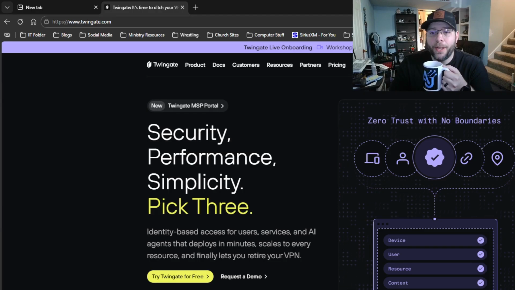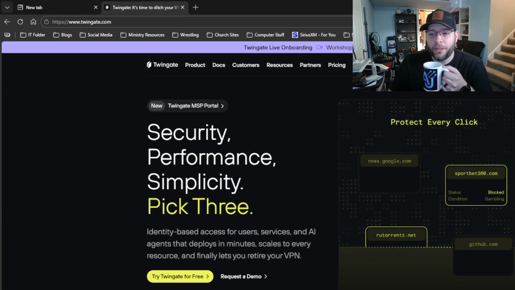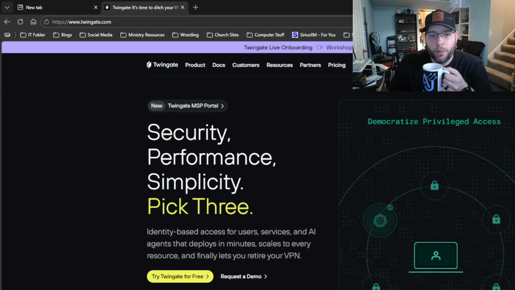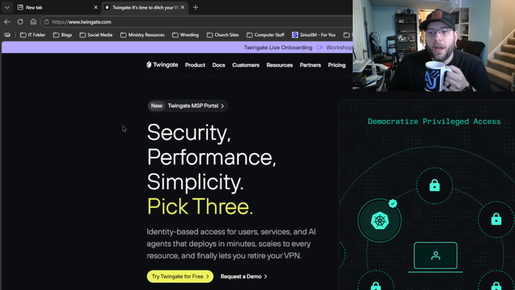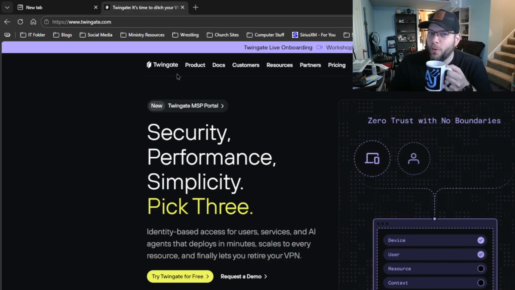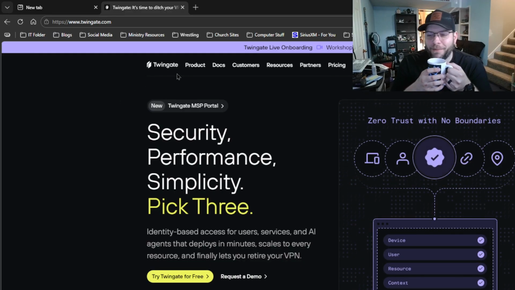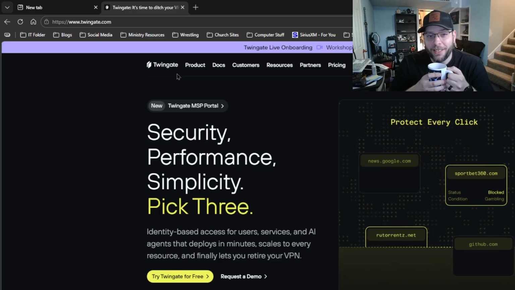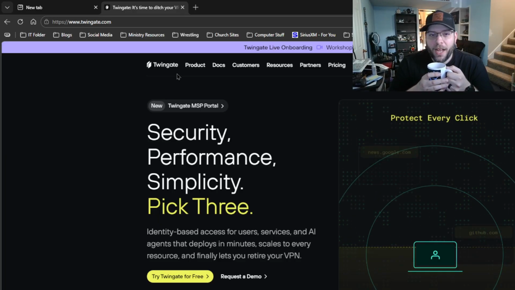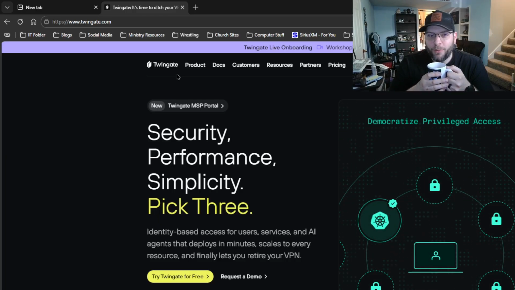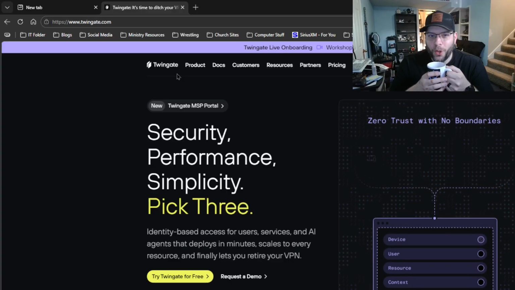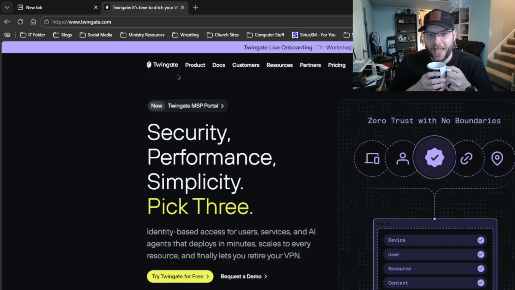And we're finally doing it. I'm finally just going to do it. I'm just going to bite the bullet. We're going to make this work. We're going to figure it out. But we're talking about Twingate. Ooh, yeah, I'm excited for this one. Get yourself a beverage, sit back, relax. Let's rabbit hole into the world of Twingate.